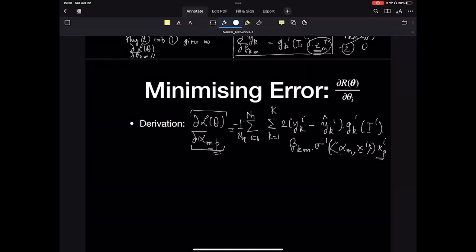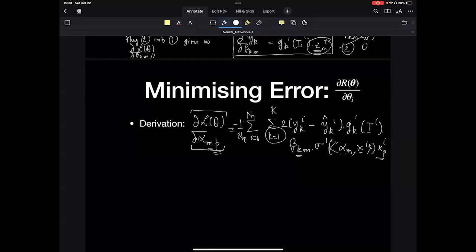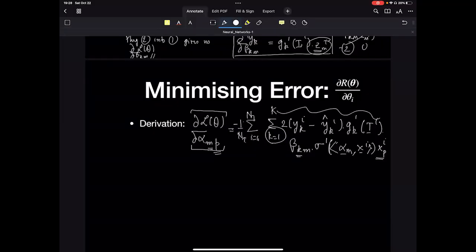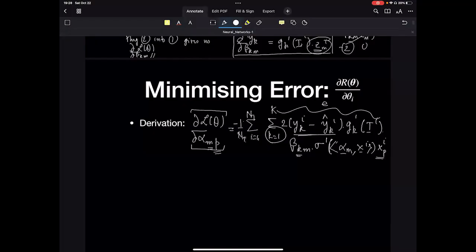Okay, now the last step in this is going to be to show how back propagation is going to play a role. Why it is called back propagation. Okay, now if you pay attention to what we have here, my K goes from 1 to capital K. Okay, and if you look at this term, the entire expression that I have here, I can treat this as an error. So if you look at each of the terms here, I have y1i minus y1i hat, y2i minus y2i hat, and so on, right?